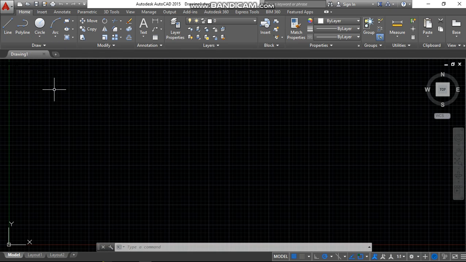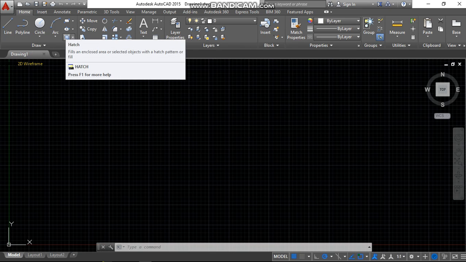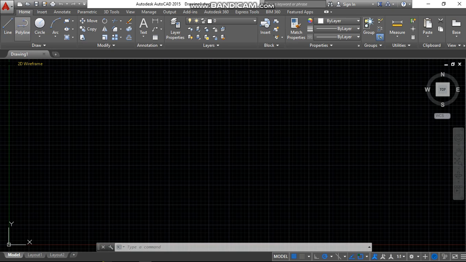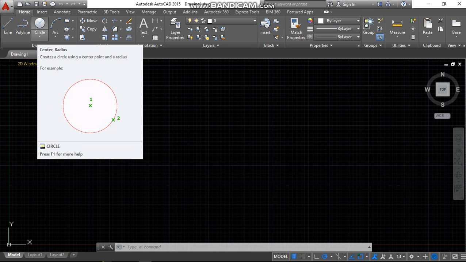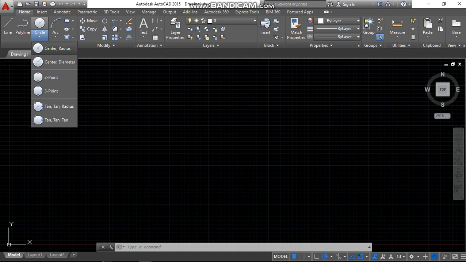Now we are going to move on to circles. On the draw toolbar, we have the line, polyline, circle, arc, rectangle, centers, and then hatch. Now the circles. Let's look at the other forms of circles that we have in here.